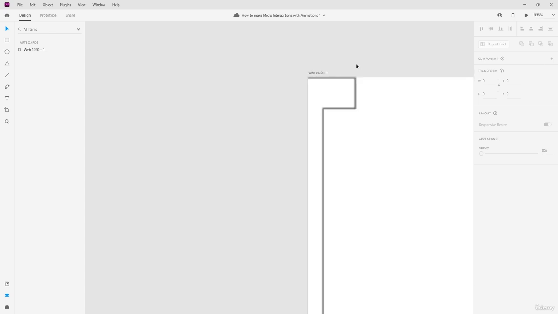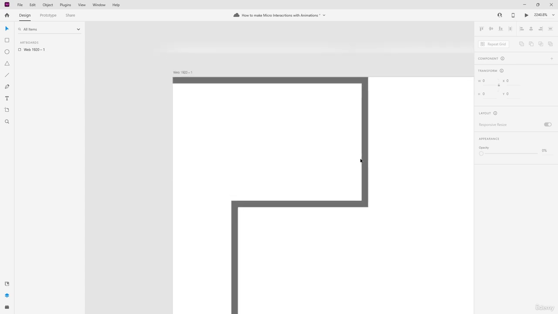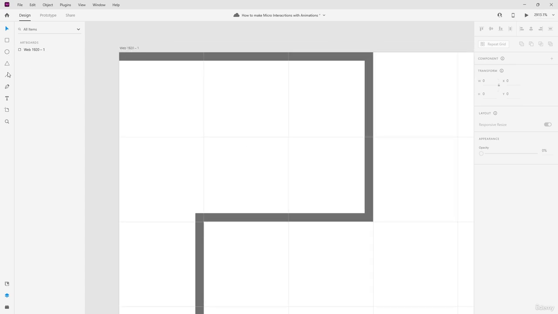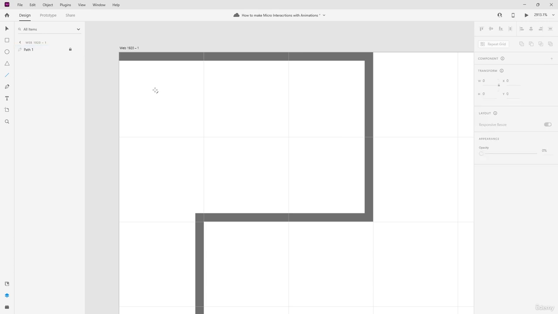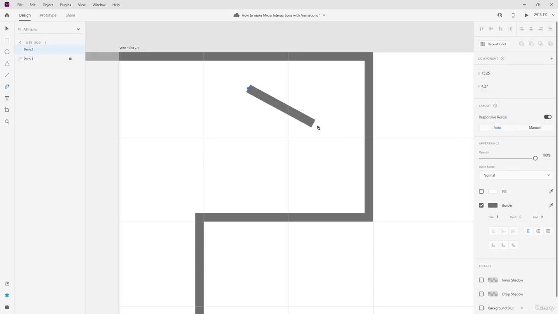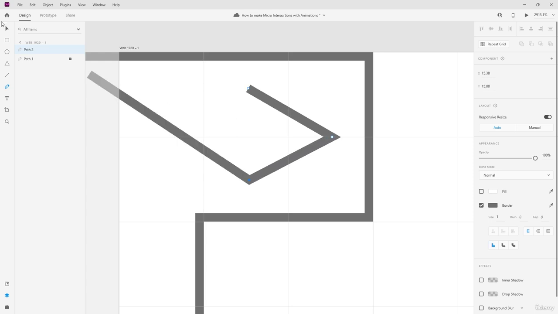Now what I would want to do is create, let's say, an arrow. So I'm going to click right at the center over here, and also create another. Instead of this, I need the pen tool over here. So I'm going to select the pen tool, put it right at the center over here, and another one at the center over here. Then I'm going to press escape. Okay, now I'm going to align it so that it's right at the center.